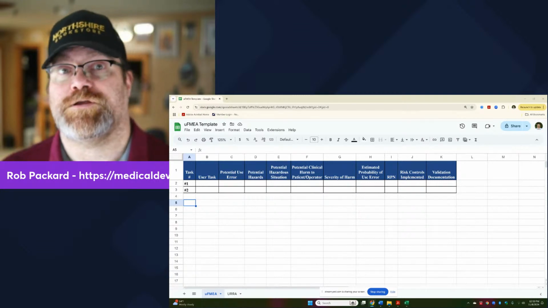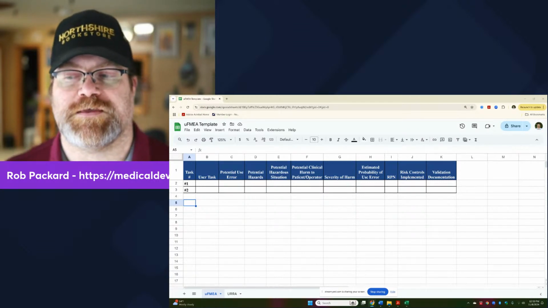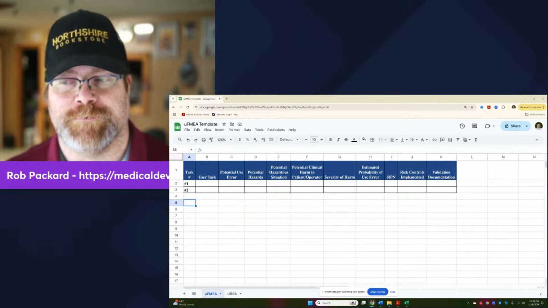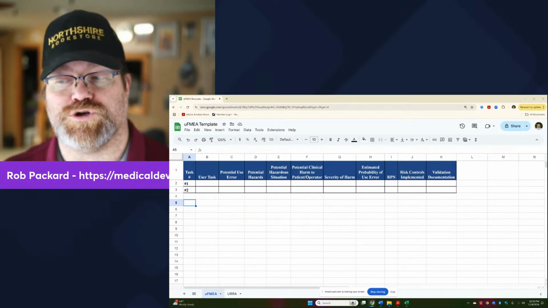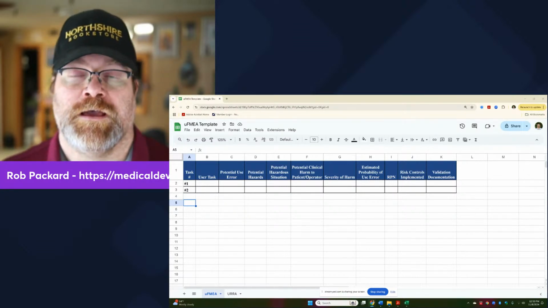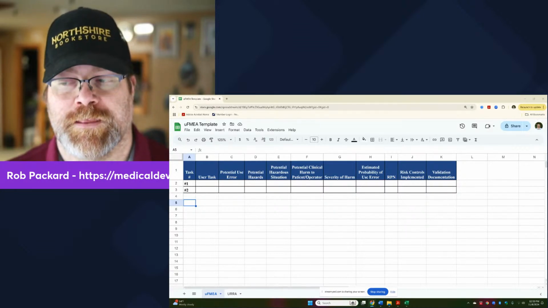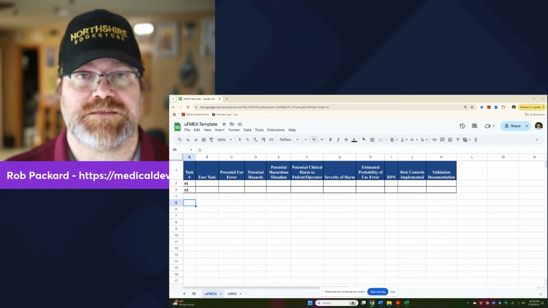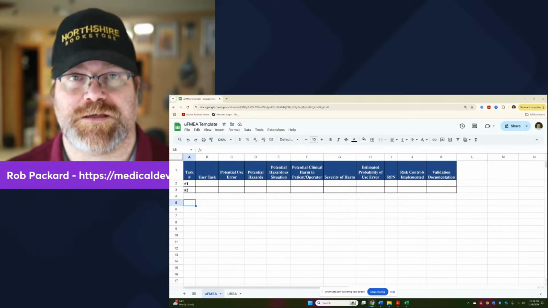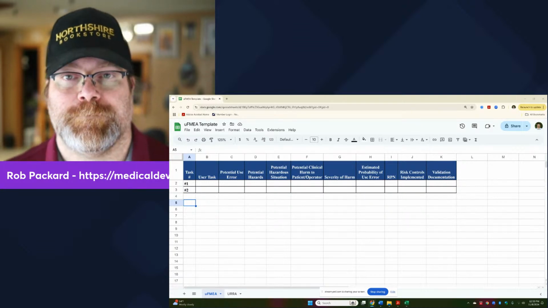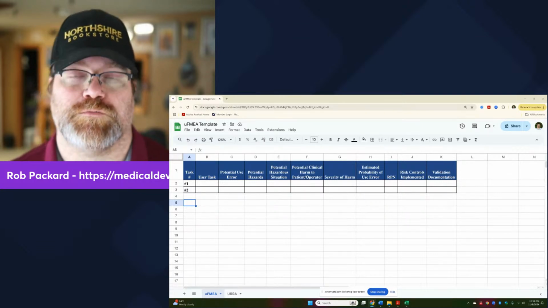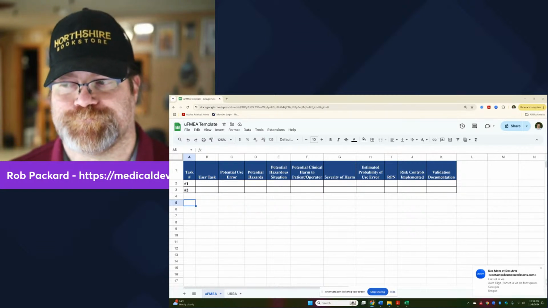They put in the batteries upside down. There's all kinds of things that a person can do incorrectly. Each one of those has a potential hazard associated with it. A lot of times the device doesn't work, but sometimes it can actually hurt somebody. And if it just doesn't work, that might result in a hazardous situation because you can't treat or diagnose, which is the purpose of a medical device.